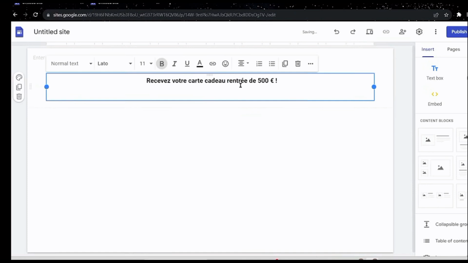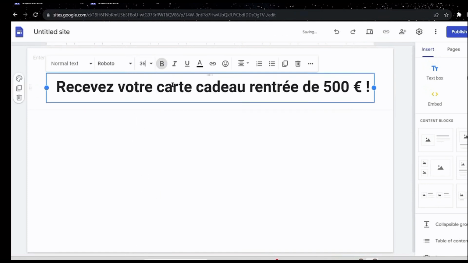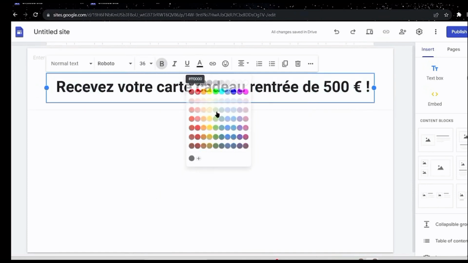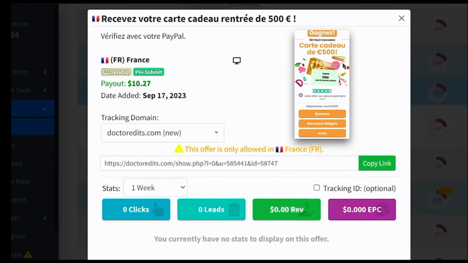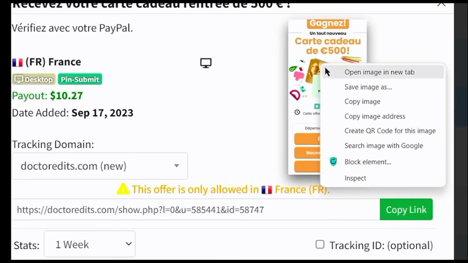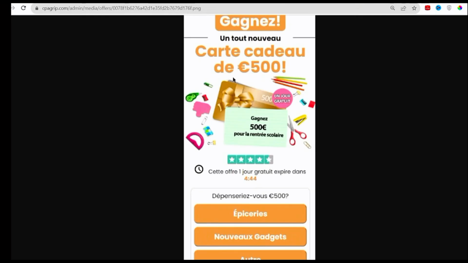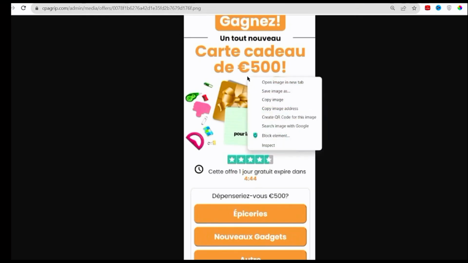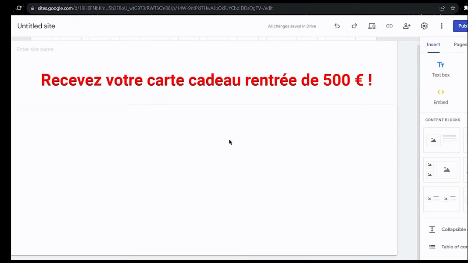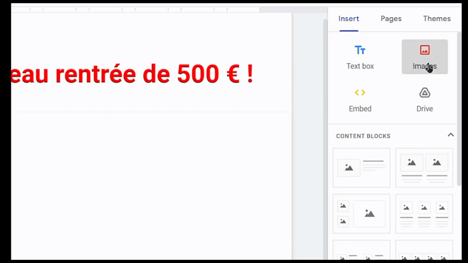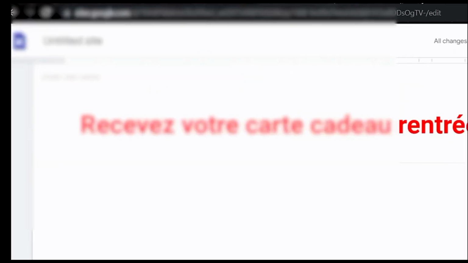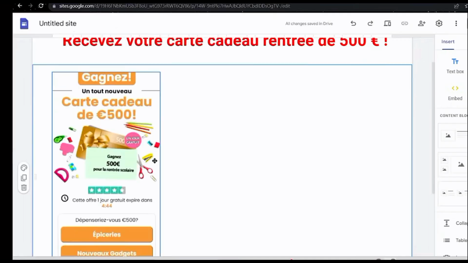I want you to go back to Shorty Earn, copy your shortened link from there, paste it into this link box right here, click Insert, and then I want you to hover your mouse over the right-hand side, scroll down a little, and click where it says Button. Paste the text you copied from Google Translate in this button name. A button will be added to your Google site. All you need to do is adjust the button above the image you uploaded and copy it right here. Then, drag the second button to the bottom of the image. Your Google website is now complete and ready for publication.